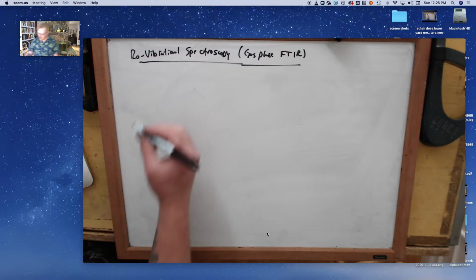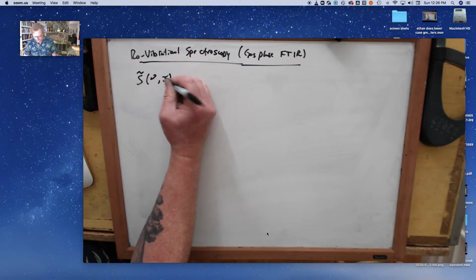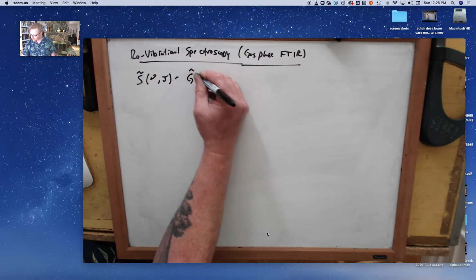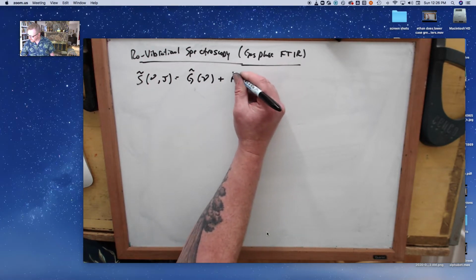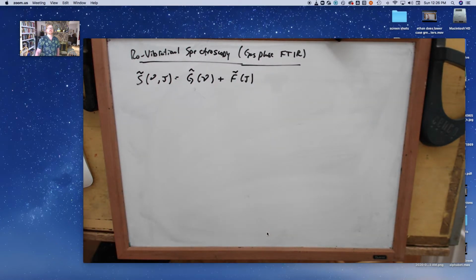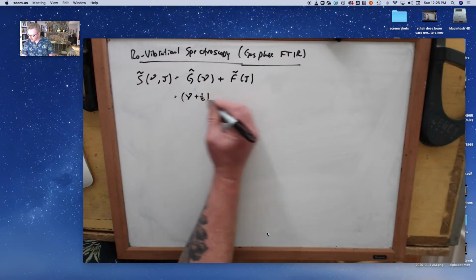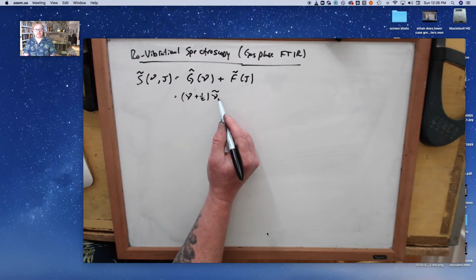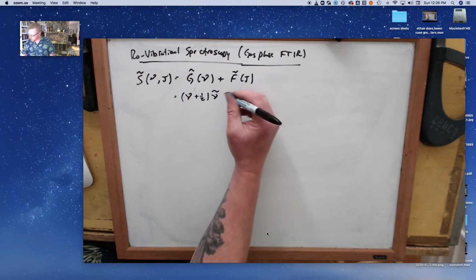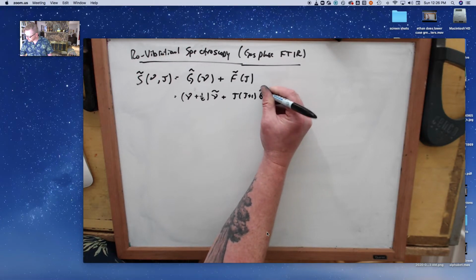Okay, so our combination becomes the following. I'm going to say S tilde as a function of nu and J equals our G wave number solution to the vibrational model, and our F solution of J to the rotational model. All right? And so that looks something like this: (nu + 1/2) times nu tilde. Remember, that's the quantum numbers, 0, 1, 2, or 3. That's the actual energy of vibration in terms of wave numbers. And then times J(J + 1) times B.